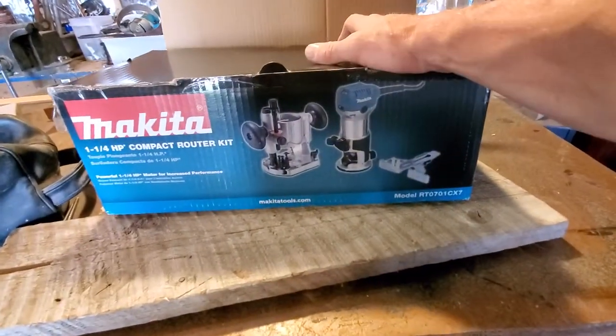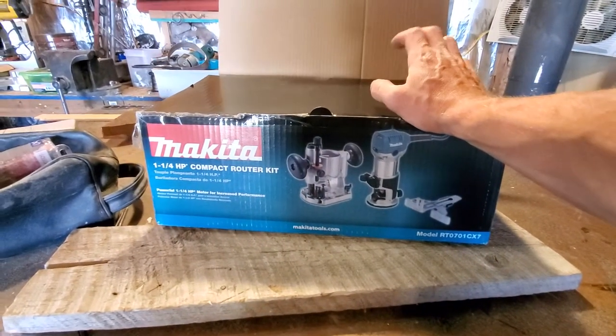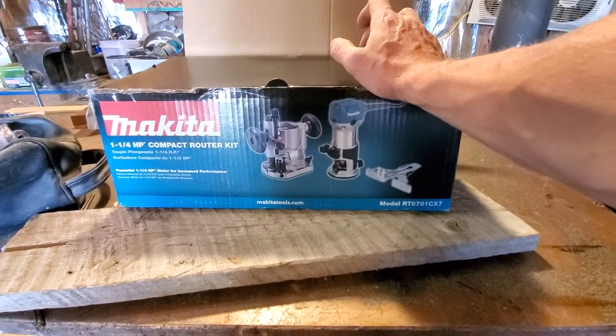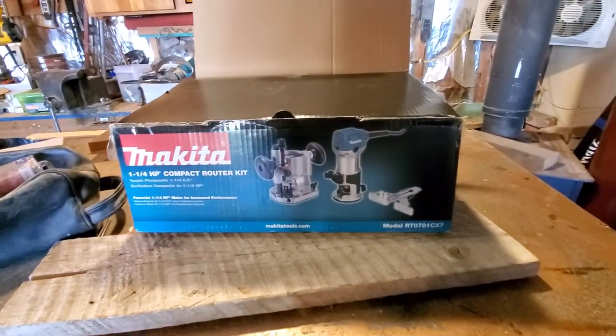We got other routers at work, so this is just for stuff I do around here and side projects and whatnot. And it is nice to have one because I'm always doing something little or whatever for myself that I need one. So I ended up going with the Makita.